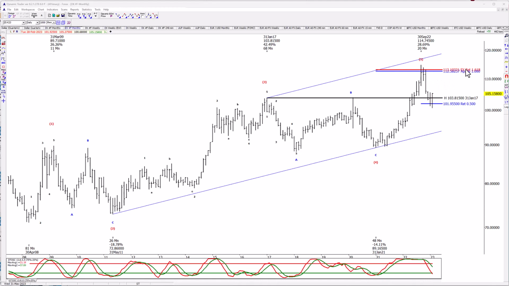Those two relationships were the 162% external retracement of the wave 4. That's a typical target for the end of a wave 5. And also the 100% alternate price projection of the wave 1. Again, a very typical end of wave 5 target. When you get 2 or 3 different structural relationships, high probability price relationships for a target, that fall close to each other for an end of wave narrow price zone, they're very powerful.